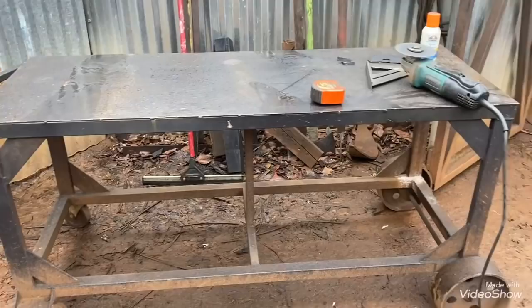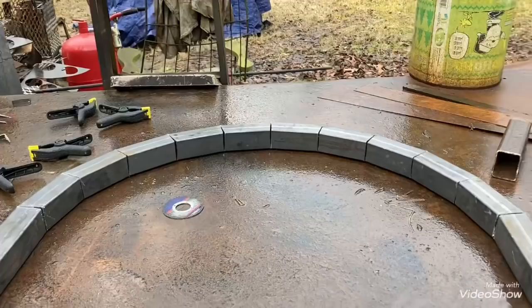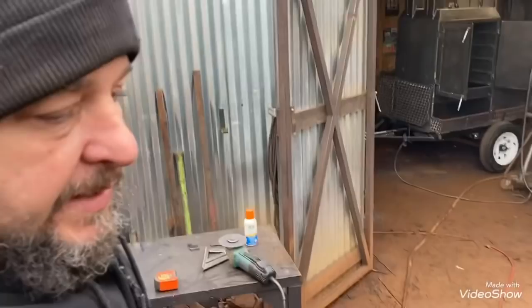For me it doesn't matter. All I'm doing is building another little table to roll stuff around on - roll chambers and fireboxes and stuff around on. That's all I'm doing, so the 26 comes out fine for me. That's just going to be the end - kind of a handle end on that table. So anyway, that'll do it on this one.